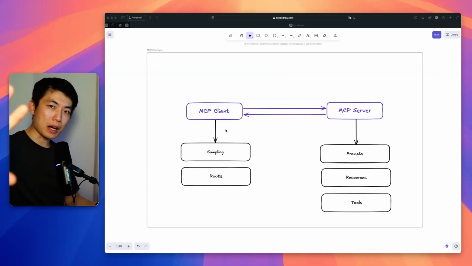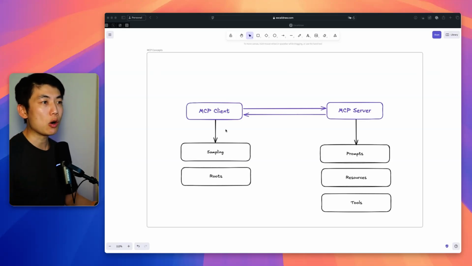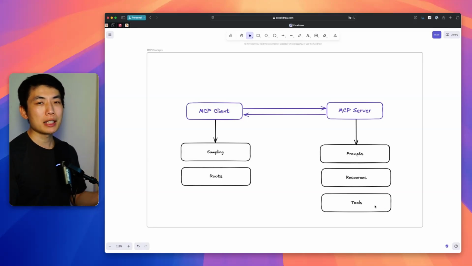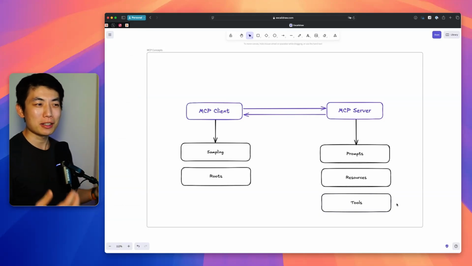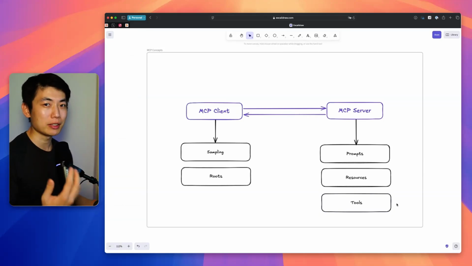There's actually 5 core capabilities of the MCP protocol, notably prompts, resources, tools, sampling, and roots. I don't think I even need to explain tools to most people, because this is by far the one that you will encounter the most.